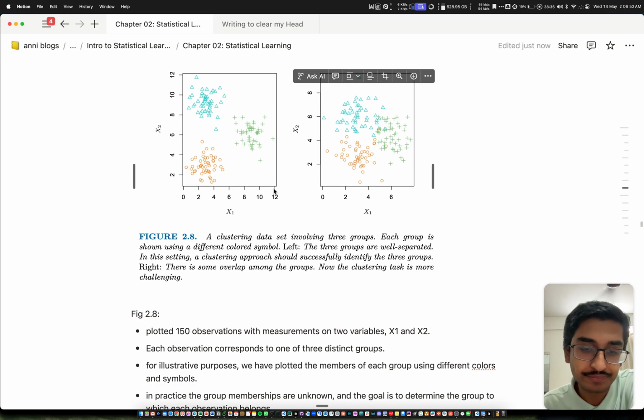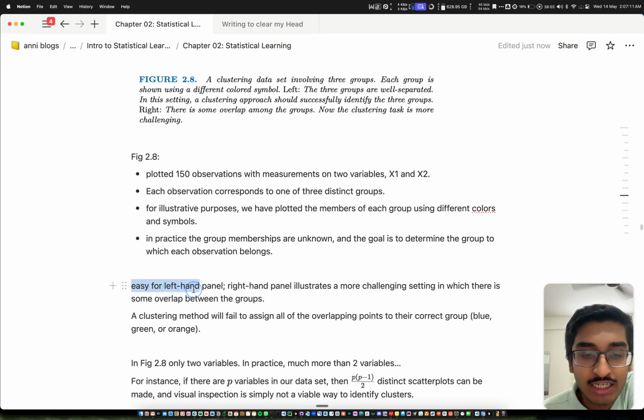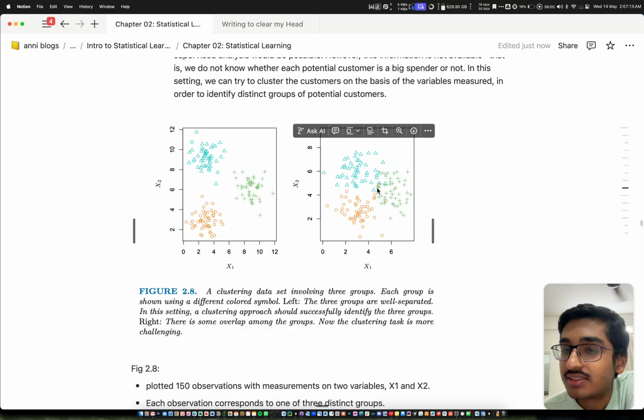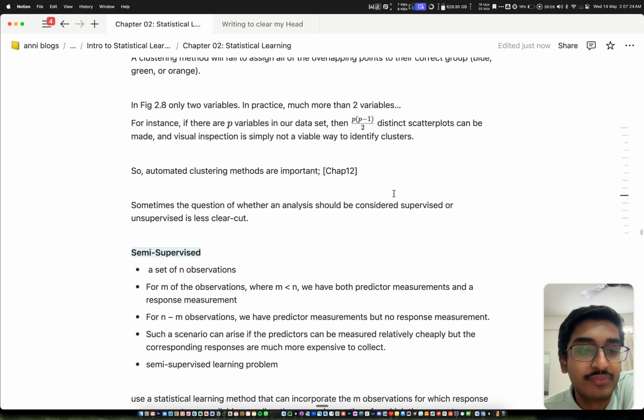So there are 2 plots. And it's very easy to cluster, to understand that this is one sort of house, this is another sort of house. The house is small with few bathrooms, small with lots of bathrooms, big with lots of bathrooms, or a medium number of bathrooms, right? It's easy to do in the left-hand panel, and the right-hand panel is much harder to do, right? Because they're overlapping. You don't exactly know which category your house falls in. You can get an estimate, but it's much harder to do clustering on the right-hand panel.